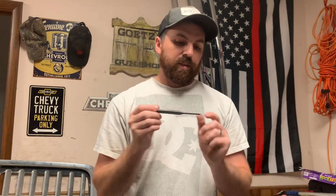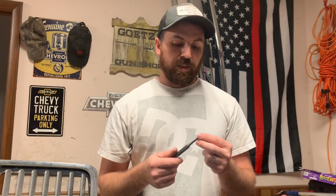If you can see that, I don't know if it'll focus really good enough, but basically I just grind an edge on there and you hook that up in there, hammer on the end, and it'll kind of fold it up or cut it. But I like doing this method more than putting a bit on the end of an air hammer, because there's a little more room for error doing it that way. This is kind of more of a clean, precise way of getting that, and you can go around and kind of fold it in. But that's just if you're having troubles and they don't want to come out, then this method works pretty good.